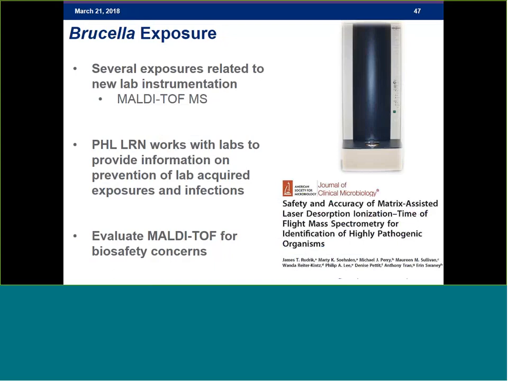Some of the recommendations from the study include performing the tube extraction as the preferred isolate preparation method. We know that most labs do not want to perform this method, but it can greatly reduce exposure risks. Also, to reiterate, certain agents do not get fully inactivated on the target by matrix and/or formic acid.